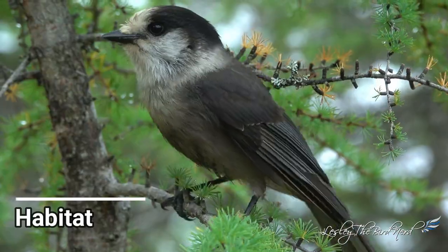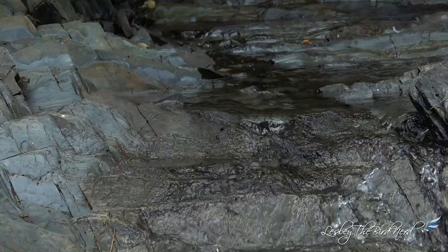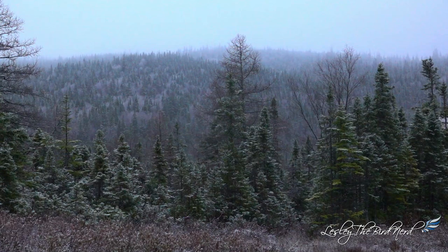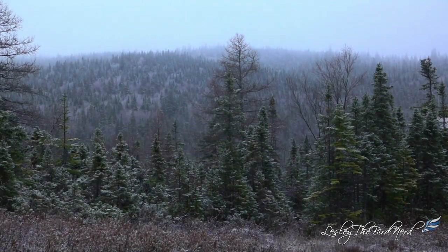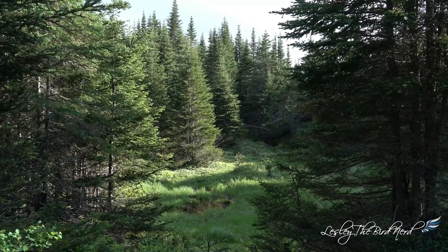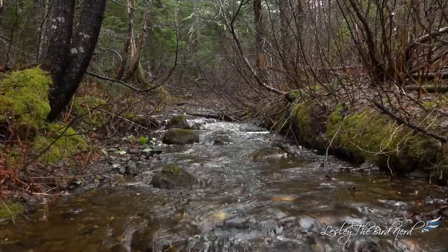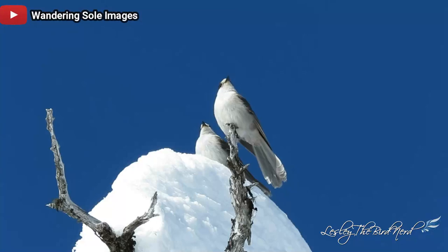These jays are not likely to be seen in your backyard, unless your backyard is a cabin or cottage in the woods. They are strictly woodland birds found in the boreal regions from the tree limit in the far north through the foothills and mountains. They can be found in coniferous and mixed forests, bogs, fens, and picnic and camp sites across Canada and the northern United States. They prefer evergreen — especially spruce — and mixed evergreen deciduous forests. Mated pairs occupy territories of about 65 to 70 hectares.